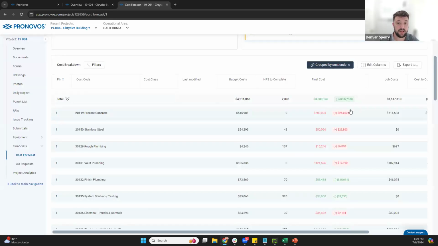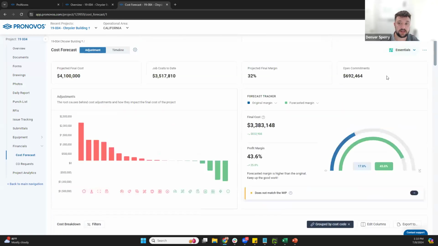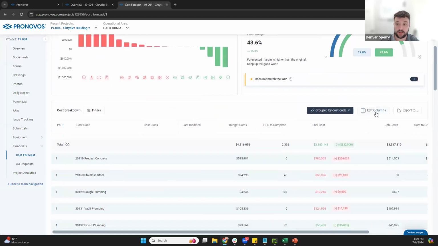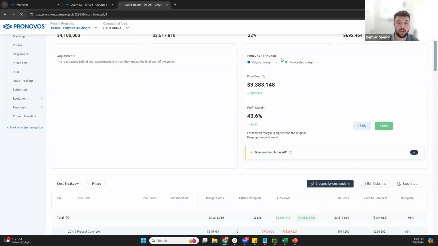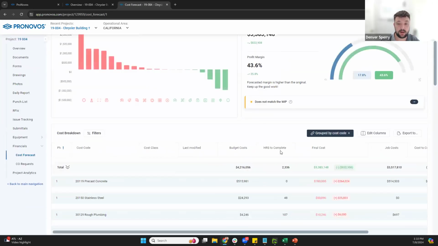Now, just make note of when you edit your columns and you want to make sure that that column sticks each time you open the screen, just make sure you go to the top, hit the little 3-dot icon and hit save, right? So saving will allow you to save the KPIs, the charts, but it'll also allow you to save your groupings or your edit columns in that proper order that you had configured, right? So make sure you hit save. Now, every time I open up the cost forecast under that view, I would be able to see that hours to complete column in there, right?